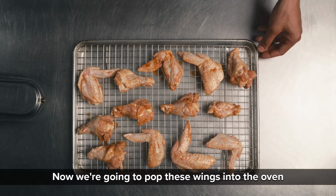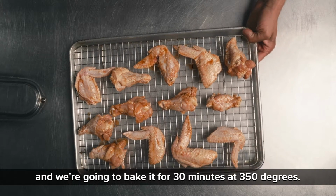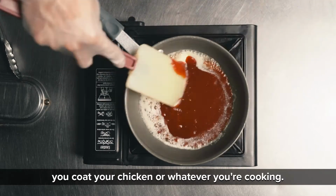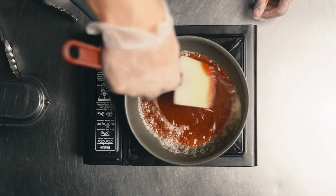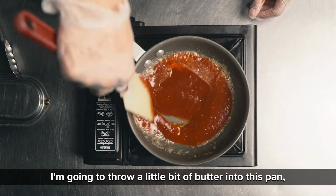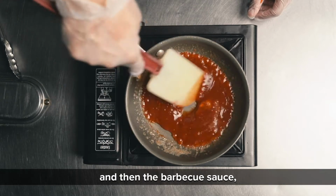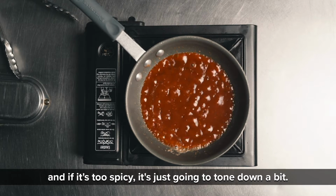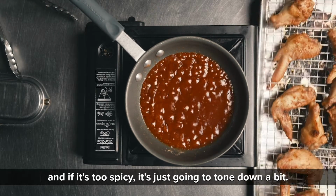Now we're gonna pop these wings into the oven and we're gonna bake it for 30 minutes at 350 degrees. You always want to warm your barbecue sauce up before you coat your chicken or whatever you're cooking. I'm going to throw a little bit of butter into this pan and then the barbecue sauce. The butter is just going to make it a little bit richer, and if it's too spicy, it's just gonna tone it down a bit.